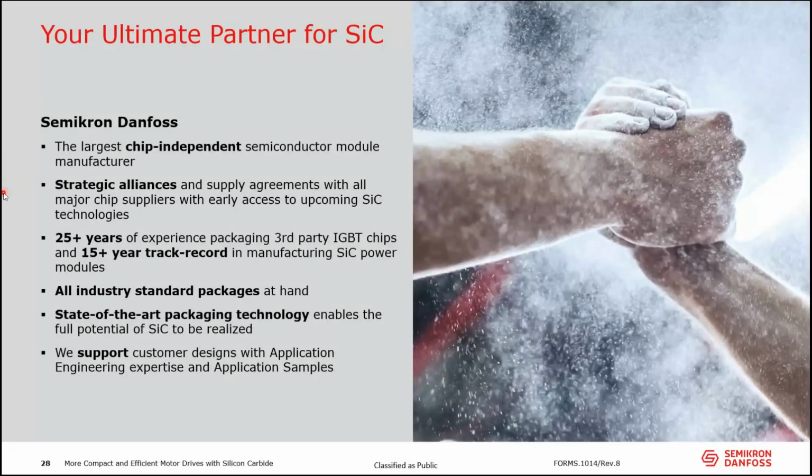We have also strategic alliances with our suppliers, and that doesn't mean we just buy the chips there and put them in our modules. It starts with the development of the chips. We have access to early sampling. We can give feedback, and by that impact the chip development. And it also means that we have long-term agreements to really secure the supply of the chips and the modules in the end, to have a secure supply long-term.